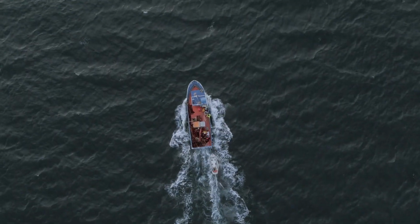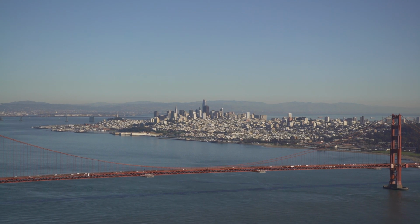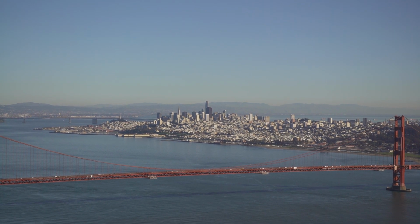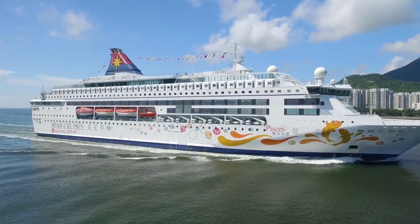So last but not least, the last great vantage point would be from sea level on a boat. There are several different boat tours that go underneath the Golden Gate Bridge and offer great viewpoints from either side of the bridge as well. Whether you're going locally from the city or going in port on a cruise ship, taking a boat out onto the ocean, facing the Golden Gate Bridge head on, and sailing underneath it offers a great perspective and a unique view that not many other tourists get. If you really like boats and want a great angle, the benefit of having a boat is you can switch up different angles of the bridge as well.